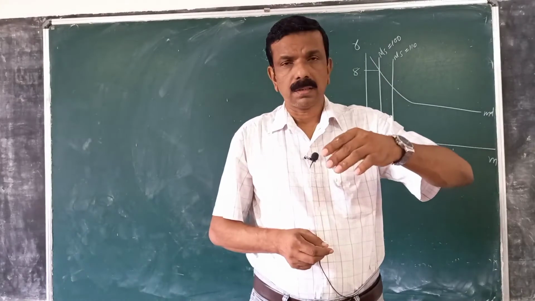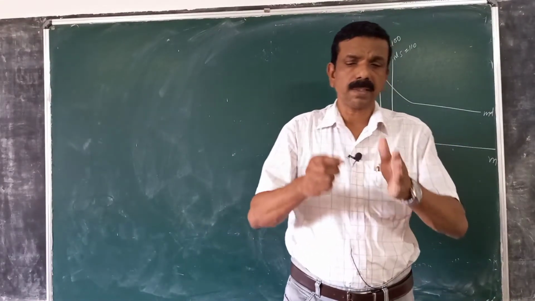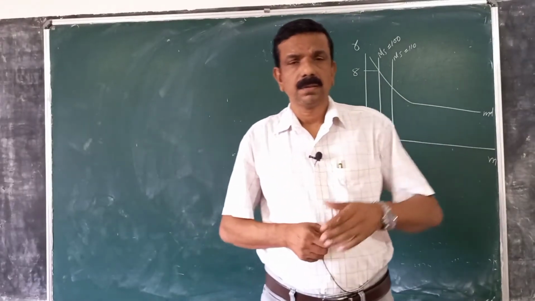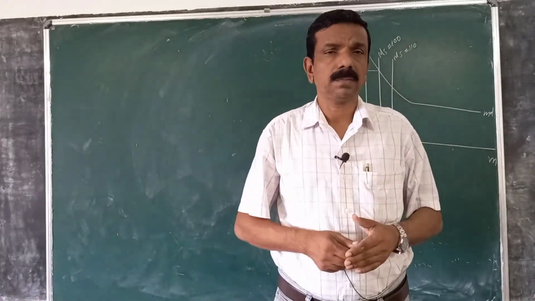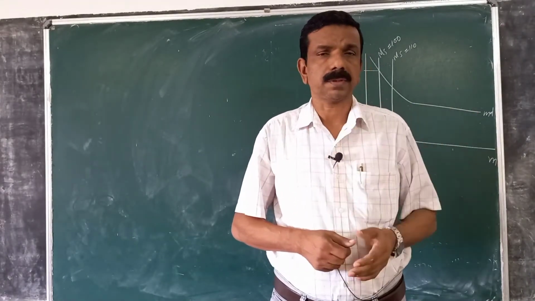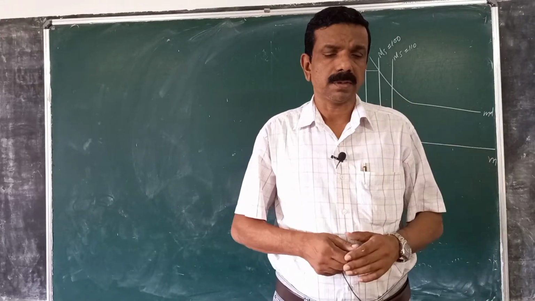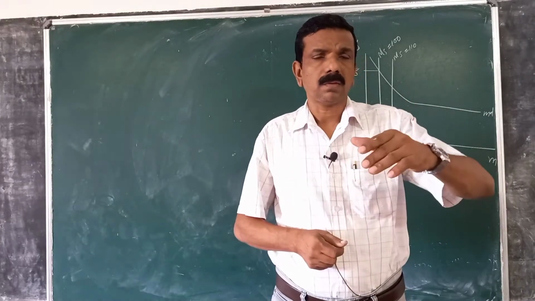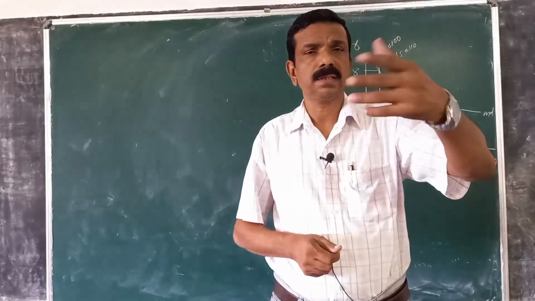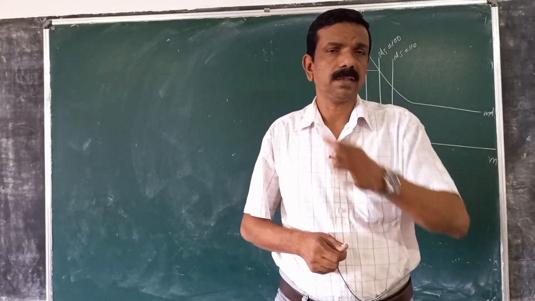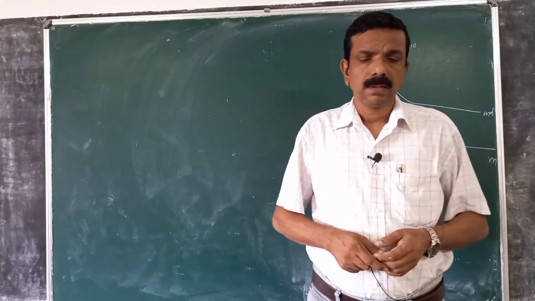Now the policies adopted by the central bank to increase or decrease the supply of money in the economy is known as monetary policy. There are various instruments of monetary policy. One is open market operations, then a change in the cash reserve ratio of the commercial banks that we have discussed.